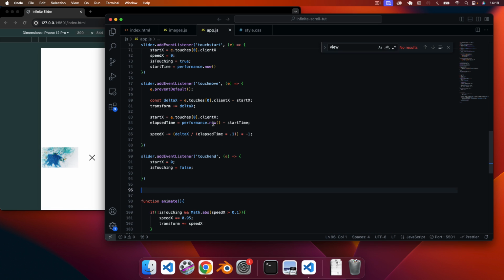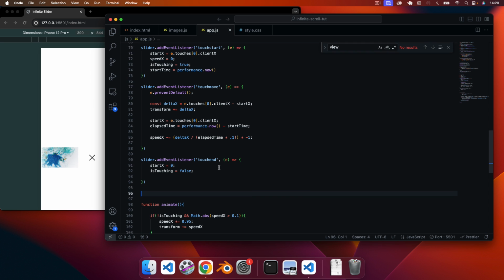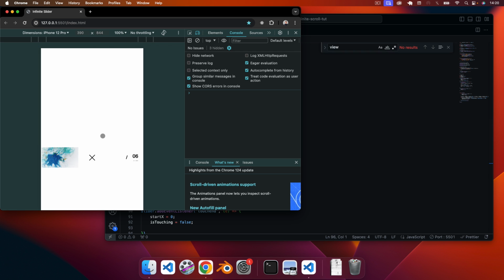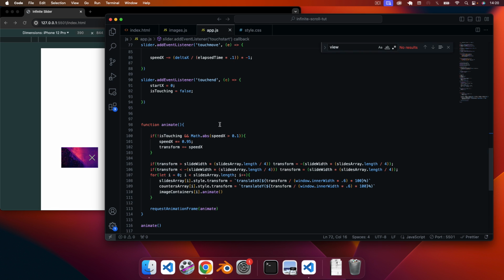Okay, it seems to be stopping rather abruptly, so let's just see what's going on there. e.preventDefault. Let me just console.log speedX.